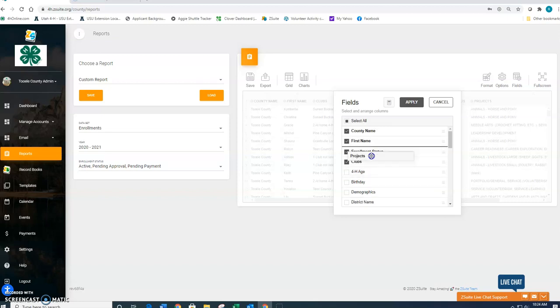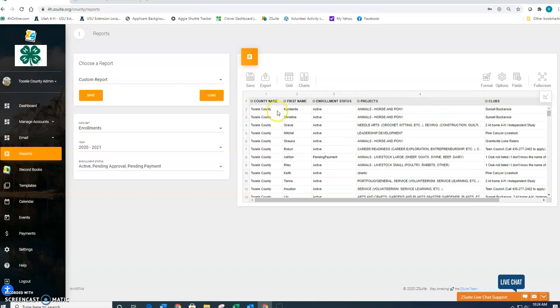So whatever method you feel is best, click Apply, and the fields are now sorted, displayed in the desired manner. So at this point, our report has run and we want to save it.